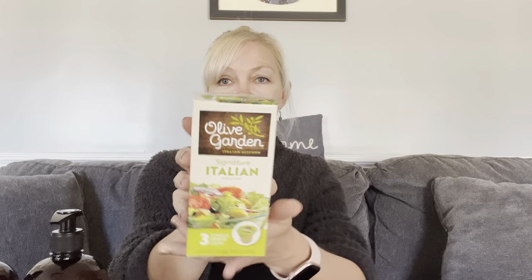I went in there to get some Olive Garden little cups — this is the signature Italian dressing from Olive Garden. You can see it there. Our store had it for a long time, then they kind of went out, you didn't see it for a while, and now it's back again. I'm trying to stay stocked up on it, but there's only three cups and you go through it as quick as you're purchasing it. I did purchase the full bottle and my husband took that one to work, but my daughter loves this too, so I made sure to get this for her.